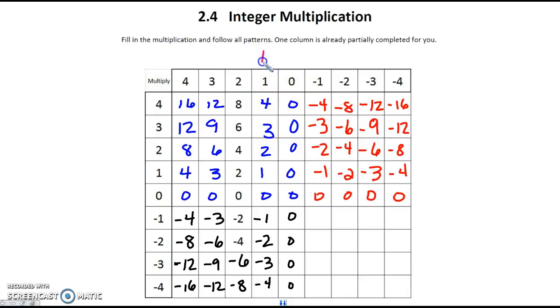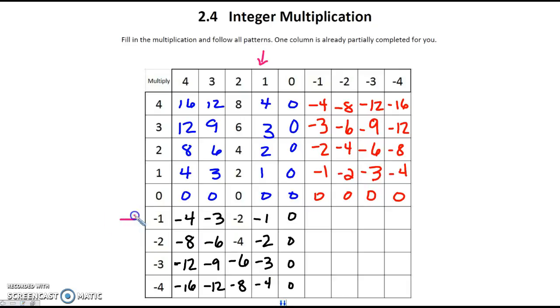Let's start right here. Okay, here I have 4, then it goes down to 3, down to 2, down to 1. What I'm doing is I'm subtracting 1 each time. Subtract 1, subtract 1, 1 subtract 1 is 0. 0 subtract 1 is -1. -1 subtract 1 is -2. Subtract another 1, you get -3, -4. Okay, so we're following patterns.